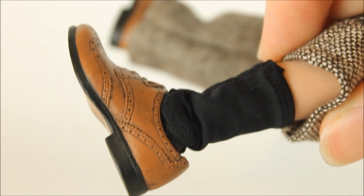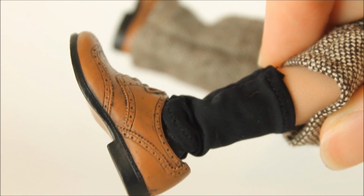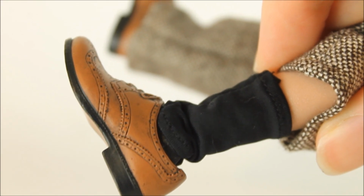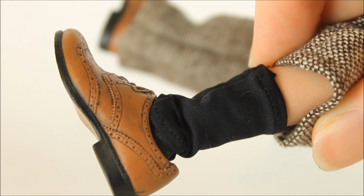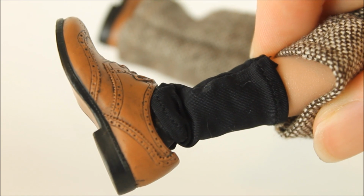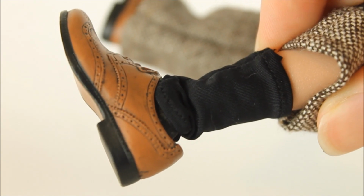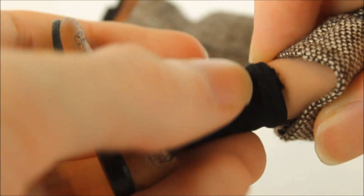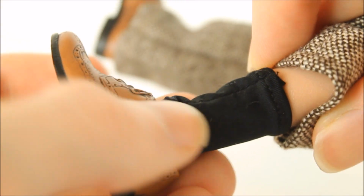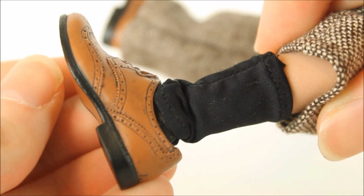So pulling up the Fourth Doctor's trousers ever so slightly reveals an outfit component that I do always love when it comes to 1/6 scale collector figures, and that is the inclusion of the partial socks, because it goes to show the lengths that sometimes can be put into these figures in order to make them look somewhat realistic. So this is basically just an elasticy piece of material, of course a black material, to give that impression of a sock. It slides over the ball joint and does of course give the impression that indeed Tom Baker is wearing socks.